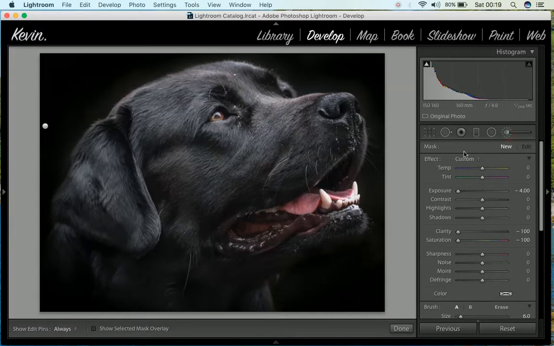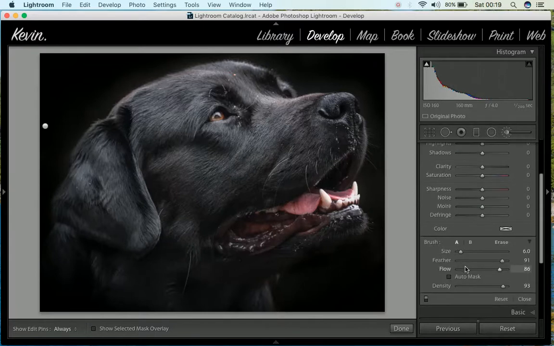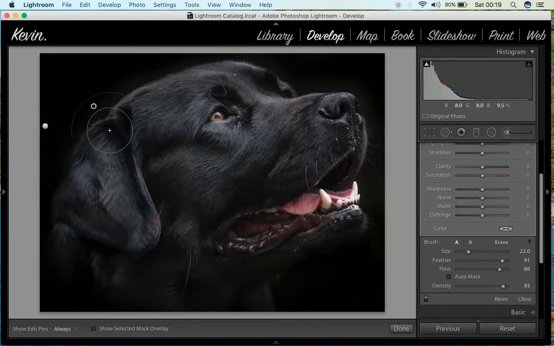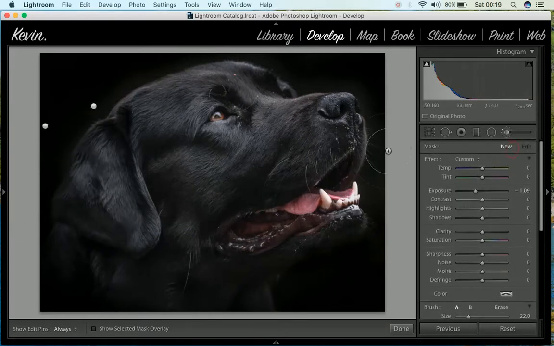So I'm going to create a new brush, zero everything, and I'm just going to put the exposure down a touch, and take a nice big brush and start working these edges in, kind of like the way the whiskers have been left in the original image. So here's a new brush. I'm just going to create a new one again and just keep working around here.